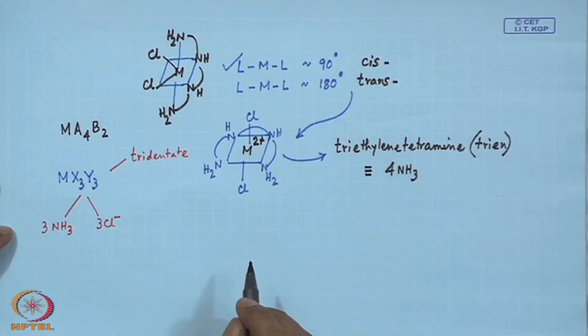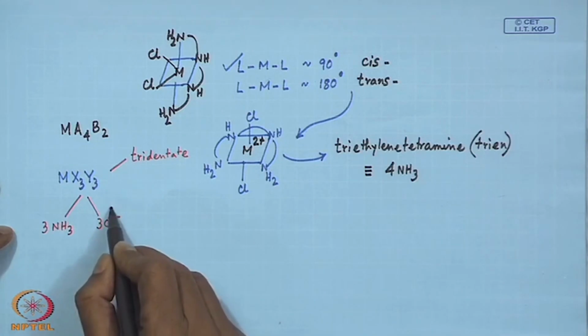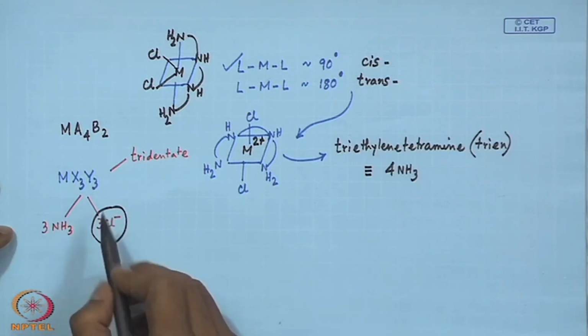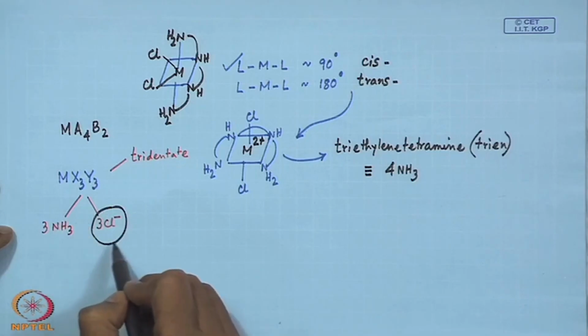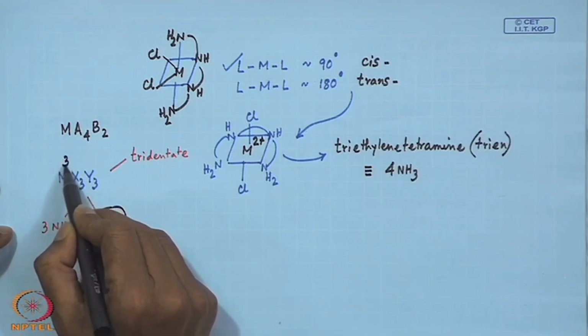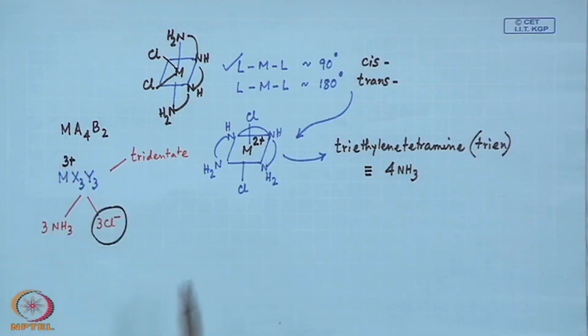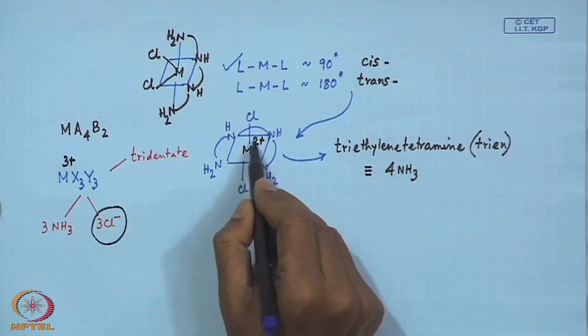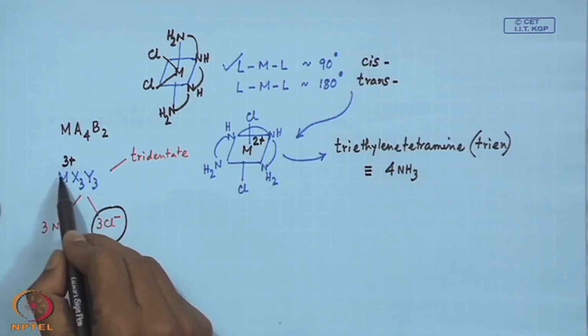That means it is a bivalent compound of the corresponding metal ion. But in this particular case, when there are 3 of one type and 3 of the other, we are balancing the corresponding charge by 3 chloride groups. So the compound in this particular case is in the 3+ oxidation state, that means the trivalent oxidation state. Therefore, the size of this cation is bigger compared to the size of this cation.